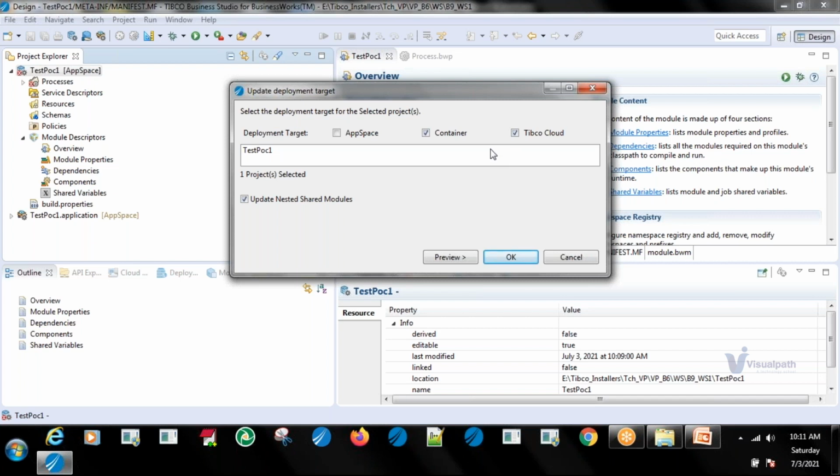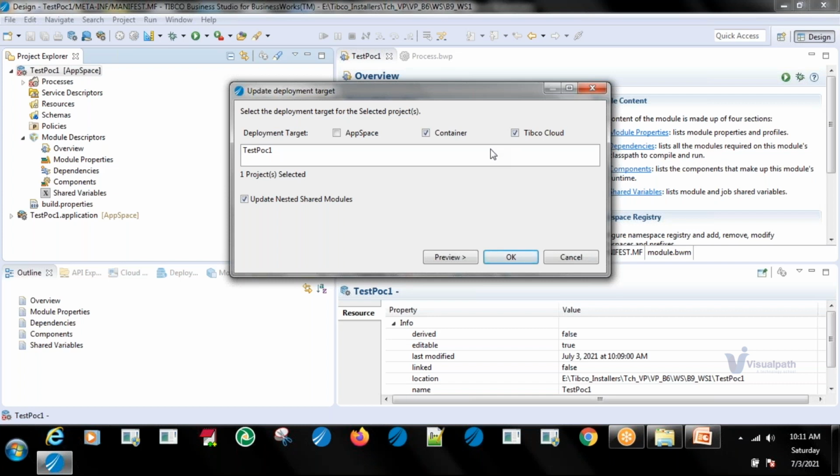But for actual deployment, we need some support files or library files or certain dependencies which are provided only with BWCE. The current version of BWCE is 2.6.2 and BW6 is 6.7.